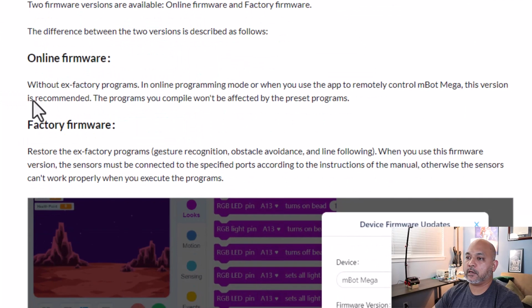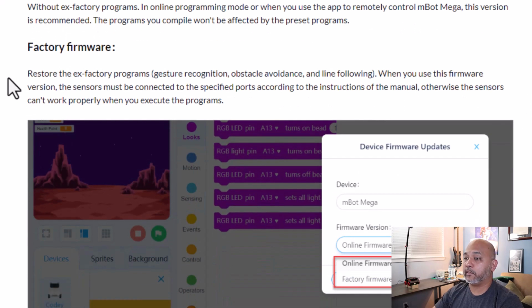Now they tell us here what the difference is. The online firmware version is what we want to use if we're going to be doing the online programming mode, or when you use the app to remotely control the mBot Mega. Right, so this version is recommended. You can restore the one that you got when you came out of the box with the factory firmware.